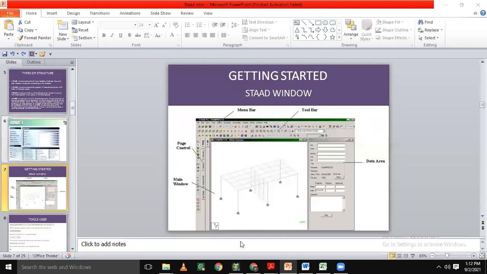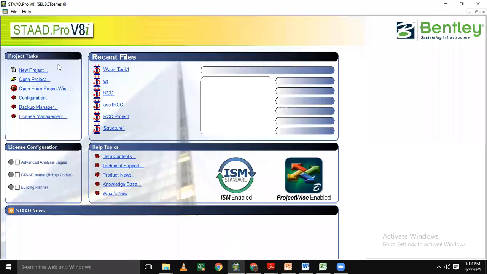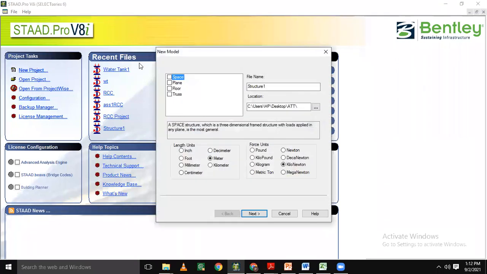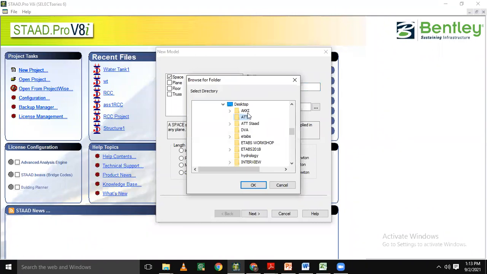Okay, open STAAD, go to new project, click on space. Give a file name, water tank, assign the location to this file.